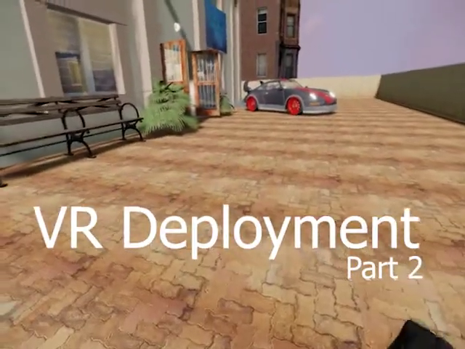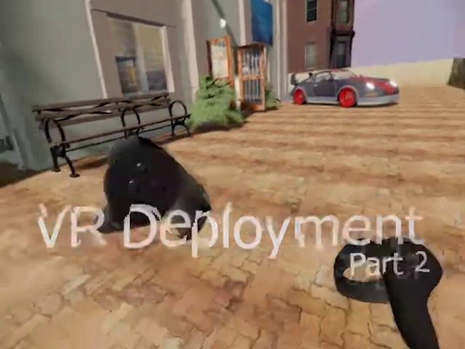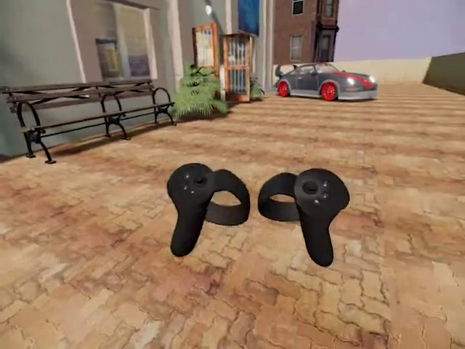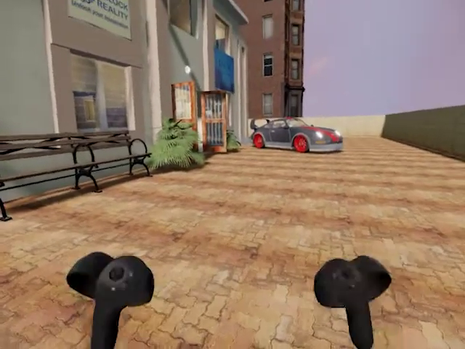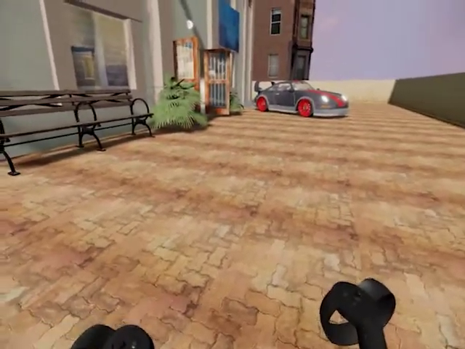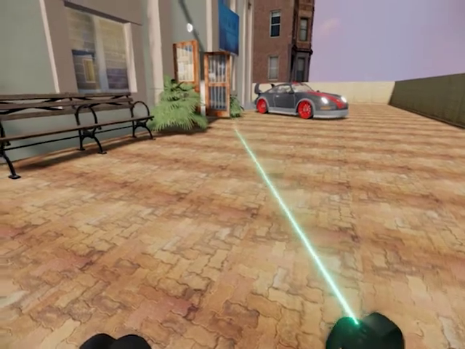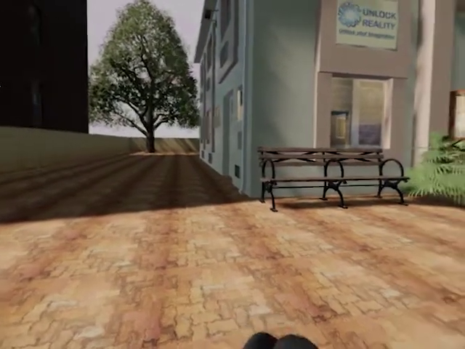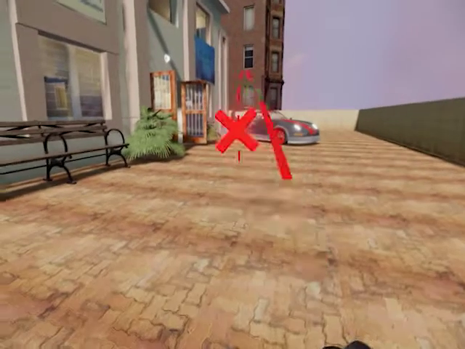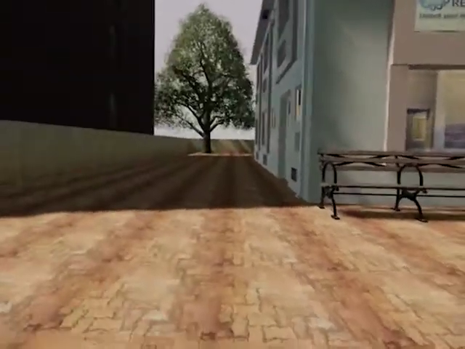Okay, here we have our 3D development deployed now into VR. As you can see, the left controller and right controller have been optimized to work. The laser pointer is used for interactivity on either or both controllers, left or right.